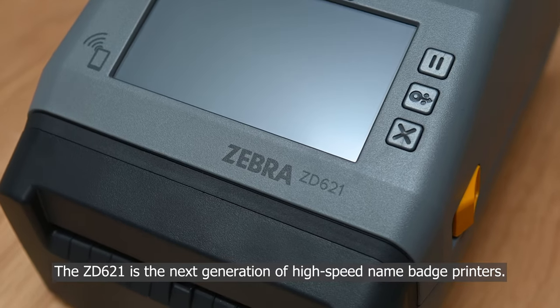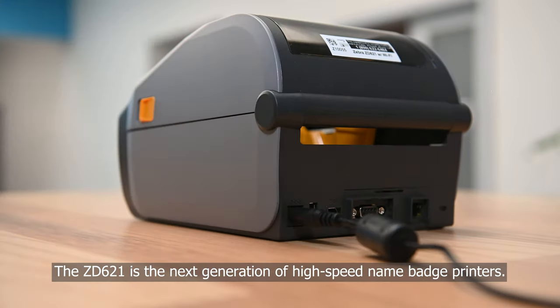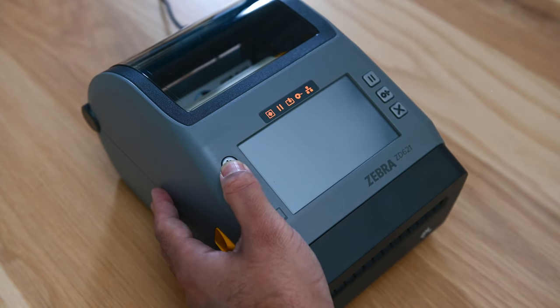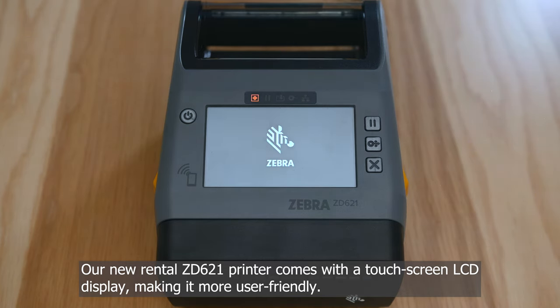The ZD621 is the next generation of high-speed name badge printers. Our new rental ZD621 printer comes with a touchscreen LCD display, making it more user-friendly.